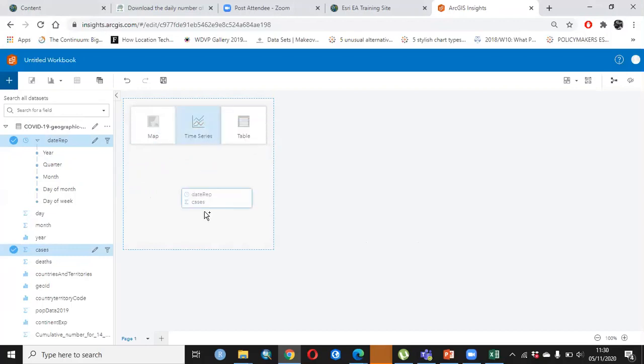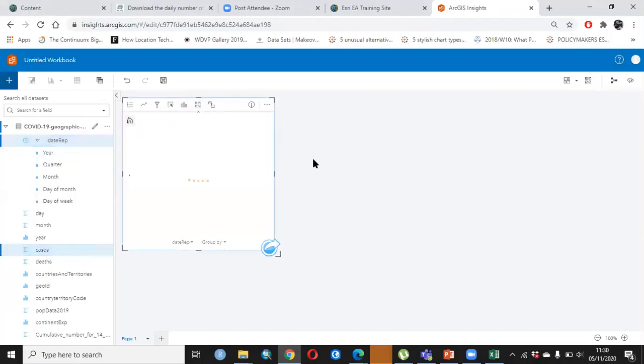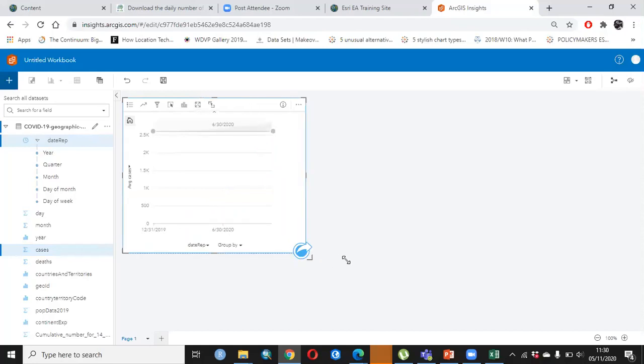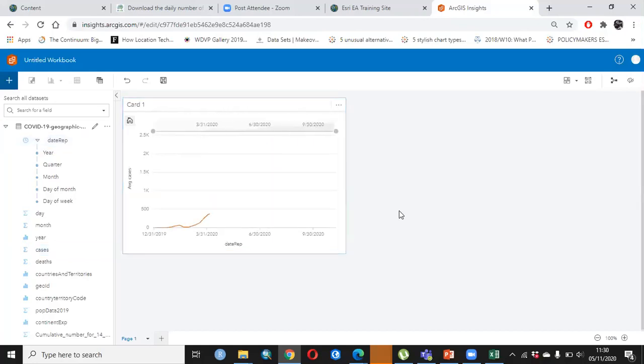The table is also grayed out. So what's highlighted is time series. It kind of gives you a guide, like a wizard that tells you, when it's date and numerics, then you need to do a line series, because that's how we understand how data is changing over time. So that's what it looks like. That's the distribution of COVID-19 cases globally.